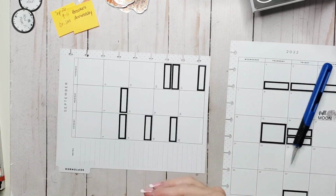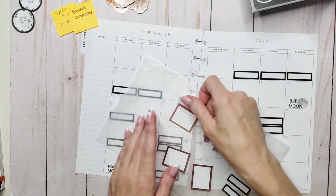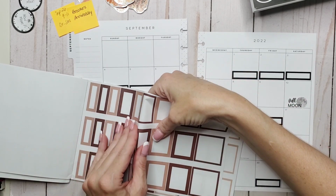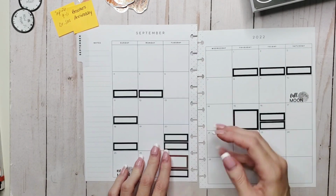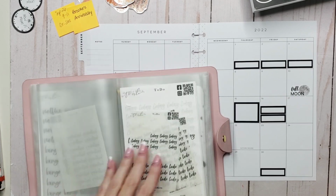But if you allow it to get clearer, or not dry, but clearer, it will be repositionable, which is why I absolutely love the Zig two-way glue pens. I have been using them for decades because I used to use them all the time in my scrapbooking days. But yeah, it's a great tool to invest in, is where I was going with that.